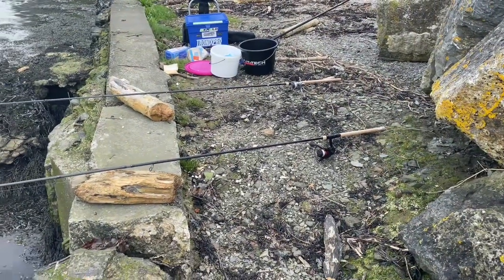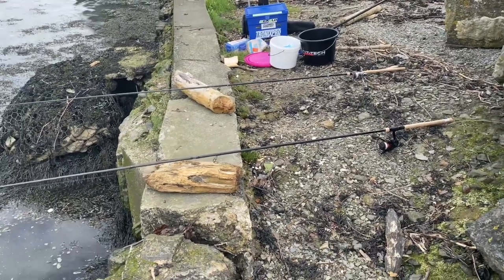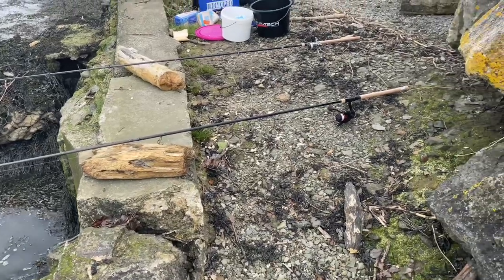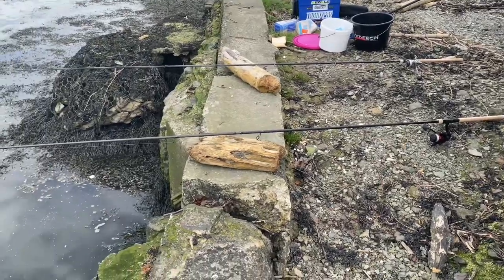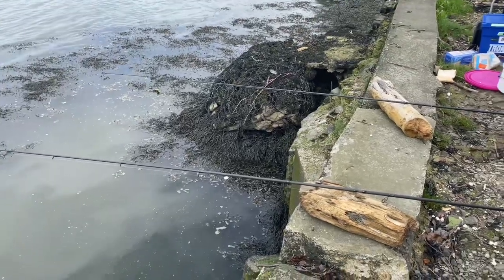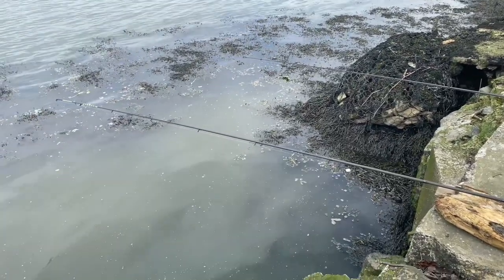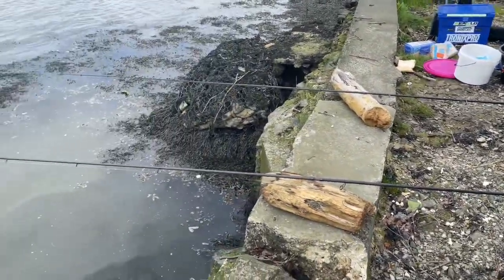So here we are, welcome back. Part two. I blanked the last time I came here, but it was only really a bit of an experimental job. I've got two rods down there today, one with my pop-up rig on the left-hand rod, and a nice fixed pat on the right. I don't usually fish two rods because I find it can be a bit of a disadvantage. But when you're searching out different areas, you can get away with it when the bites aren't that prolific. So you don't very often see me with two rods for mullet.